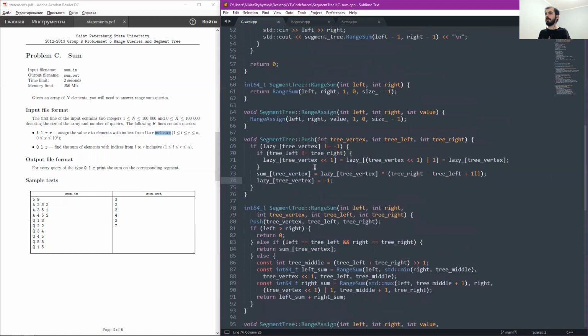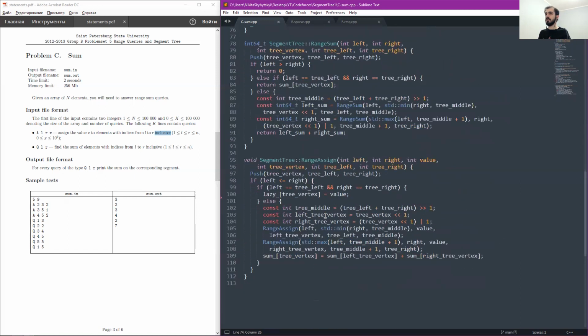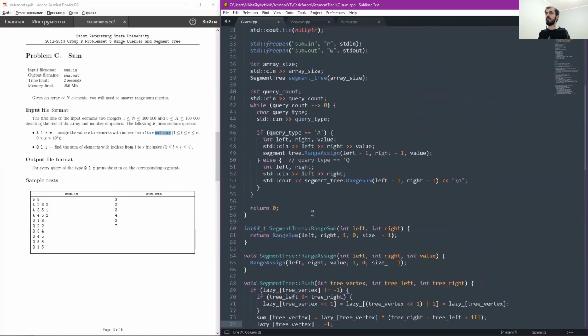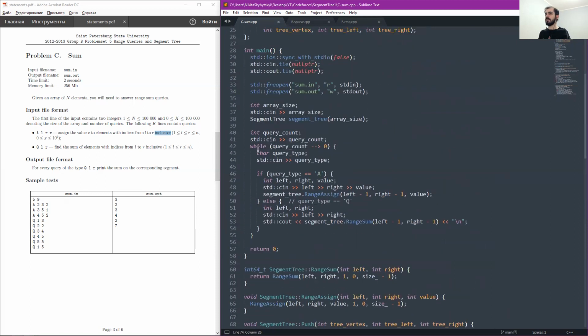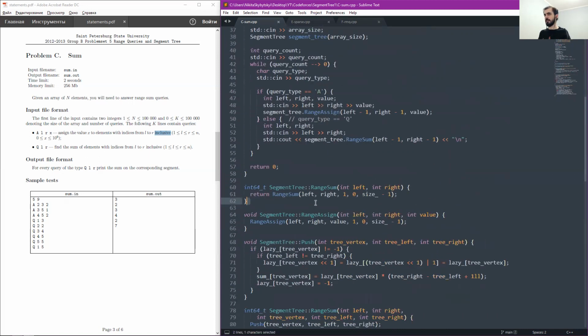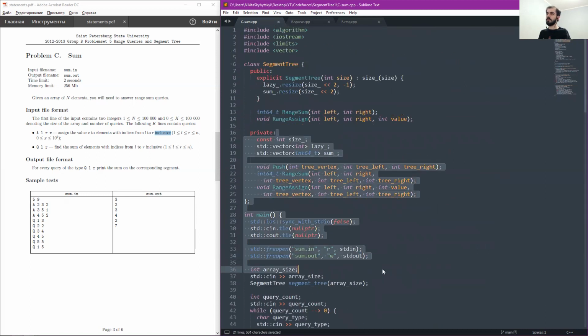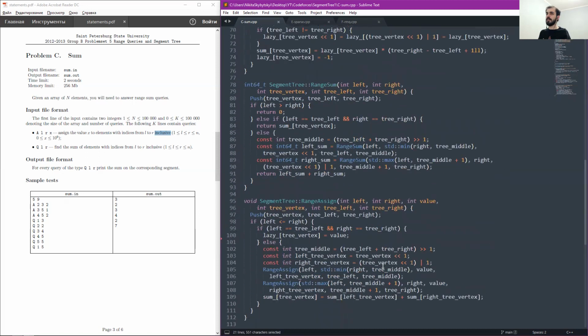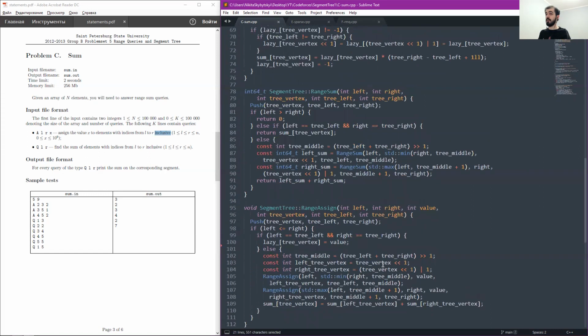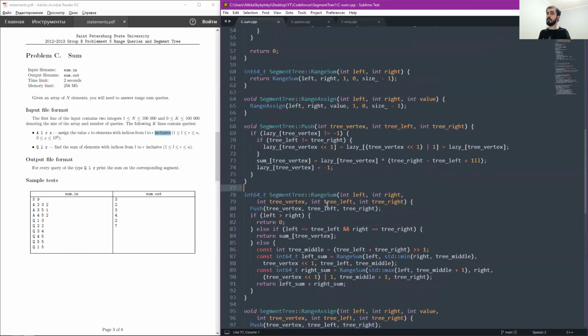So that's an implementation of lazy pushes, and it's actually shorter than the previous one, because in this problem we start with an array initialized with zeros. We don't need an initialize method, which saves a couple of lines. There are less than 100 lines of code actually, because there is a lot of empty space.